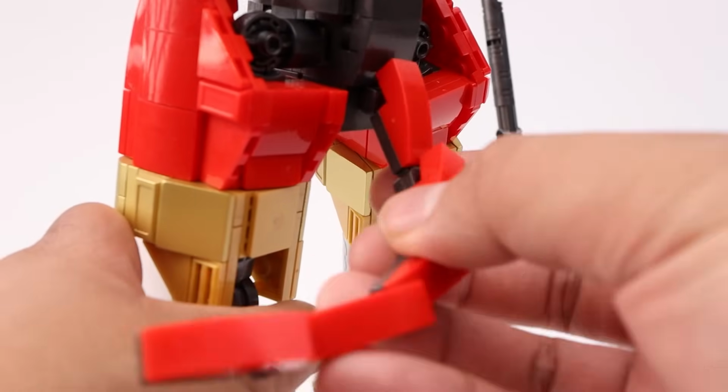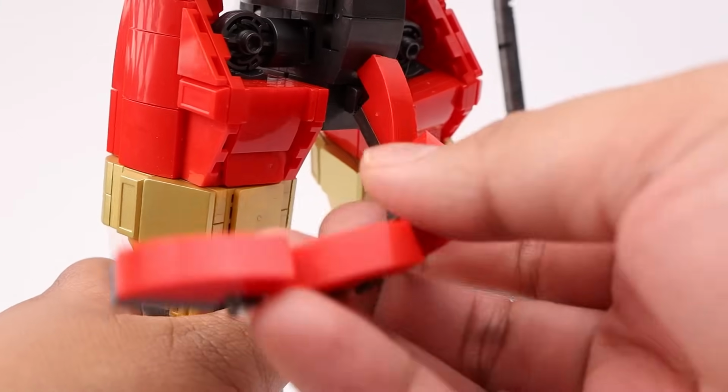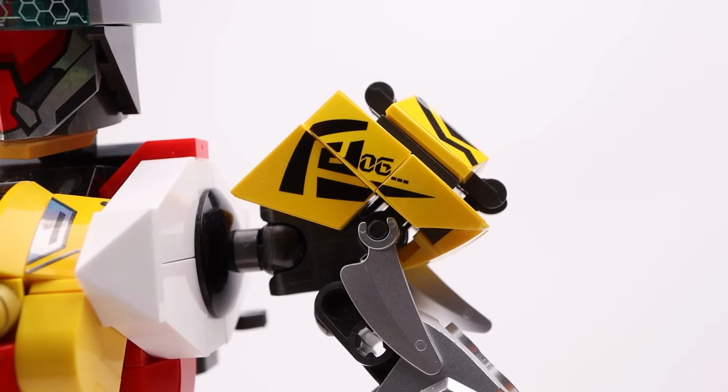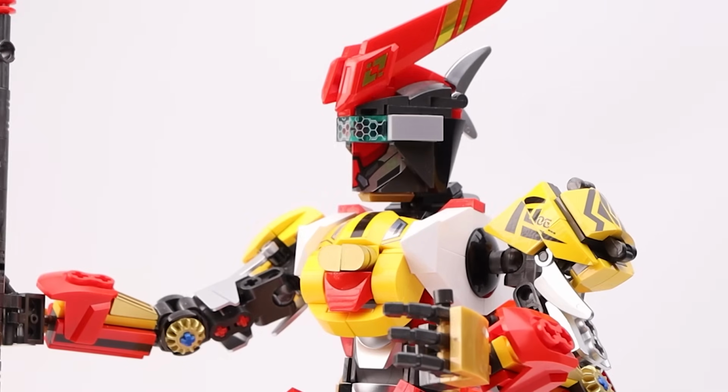You almost don't notice this detail at first glance of the set. You can pose it as you wish, but again, it's not really a noticeable section. The shoulders feature these caution yellow pauldrons. I like that it's not oversized and it fits the proportion of the rest of the set just fine.